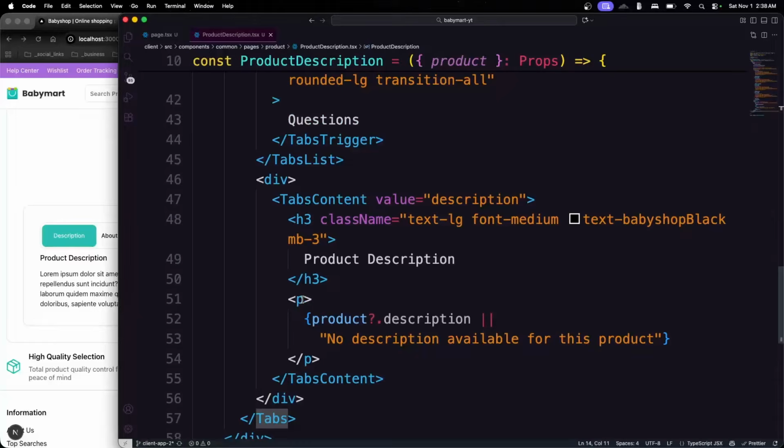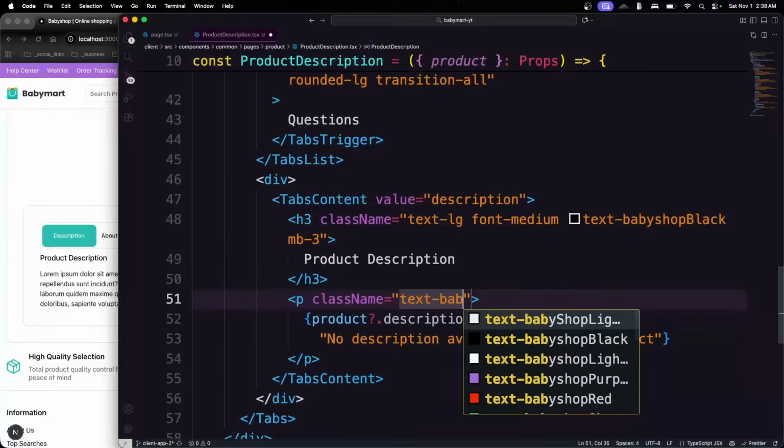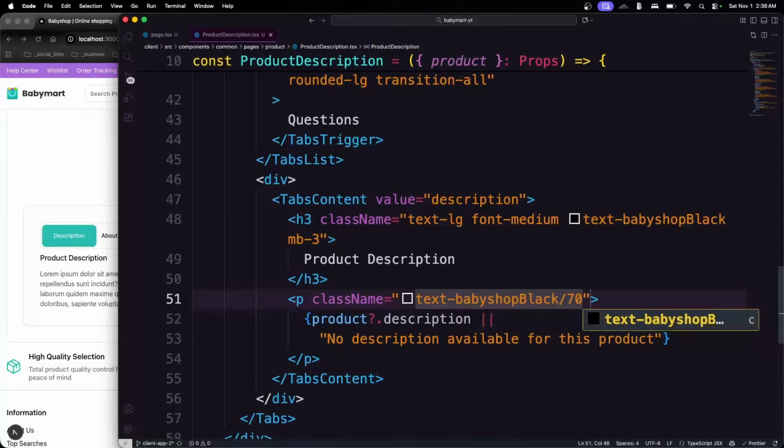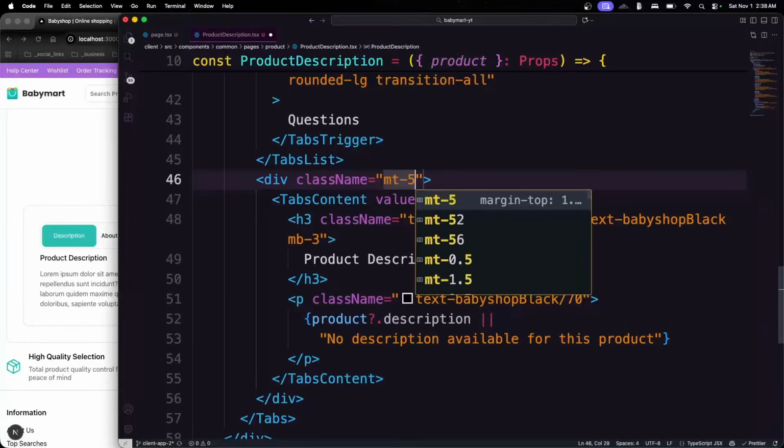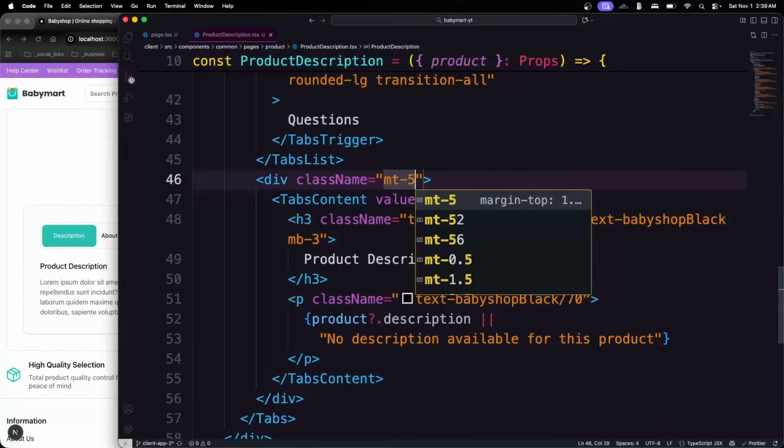So if we go in the p tag here, put a class name: text should be baby shop black, with 70% opacity. Okay, a little bit providing that darker state. Now over here, put a class name. Margin top should be 5, so that it provides a gap over there.